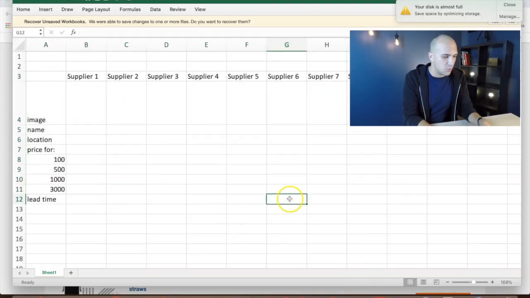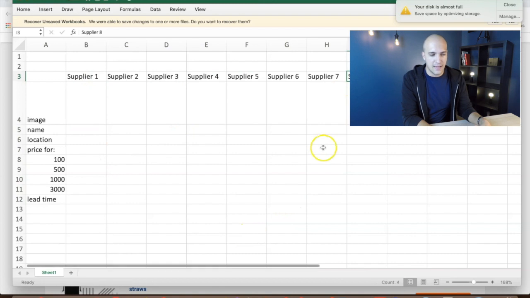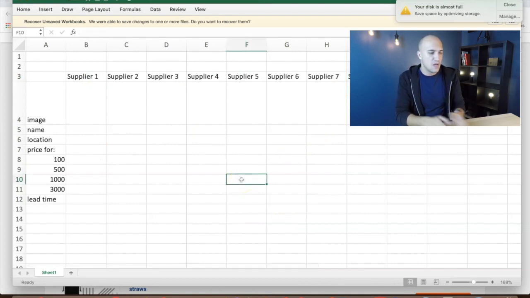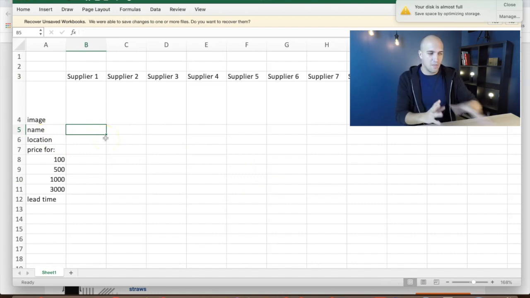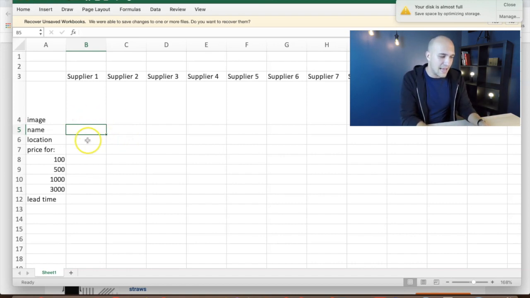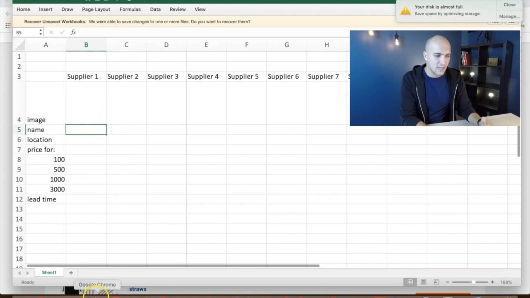So what you want to do is put up a spreadsheet like this, and put all of the suppliers that you contacted initially. You want to put the company name in here. Okay, it's a very simple spreadsheet. For now, there's not much more you need to know about this, and I'm going to go more into depth in this later. But you just want to put the company name in here. Okay, the ones that you like.